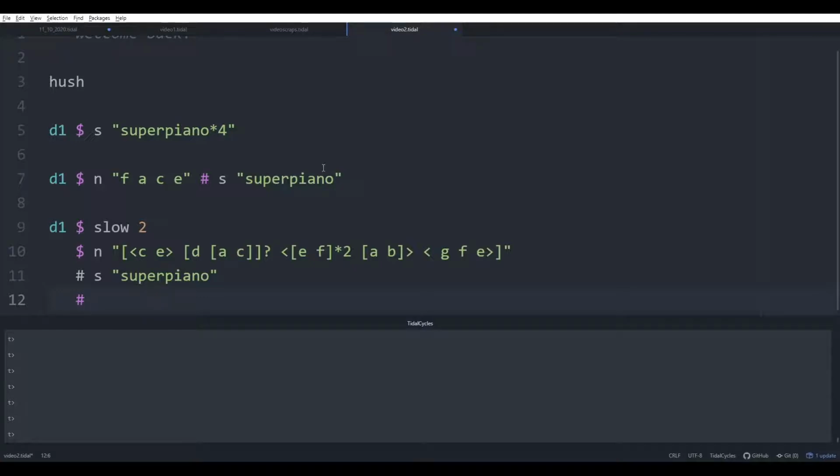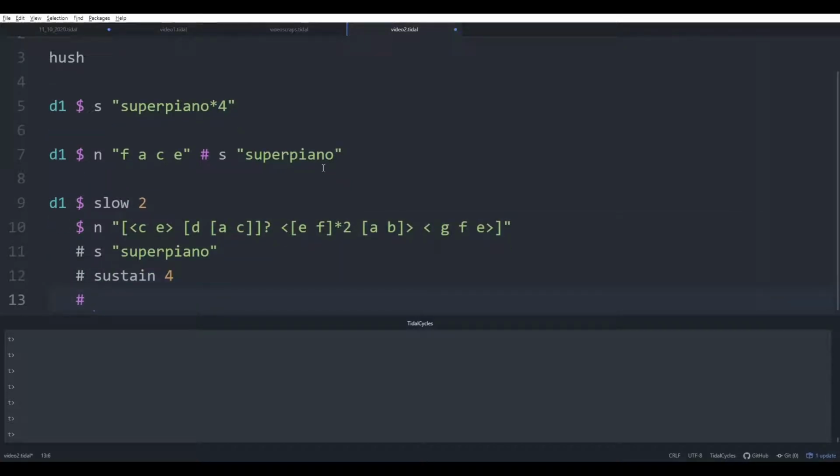Well, there's another adjective, a modifier we can use to change it, and that's sustain. And sustain takes a number of seconds. The note should hang in the air and kind of decrease, you know, fade out gradually. So if we say sustain 4 seconds. So that's already a lot less thin, and we can keep doing better.